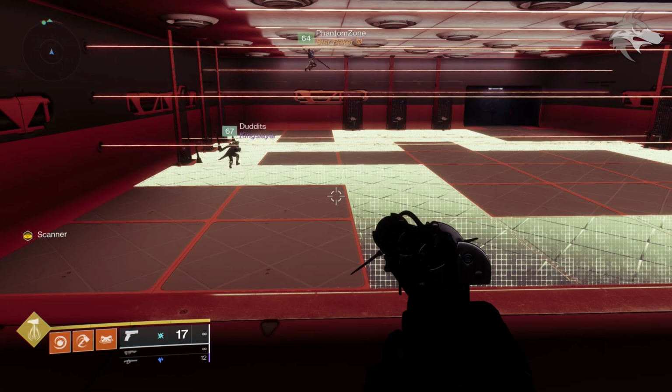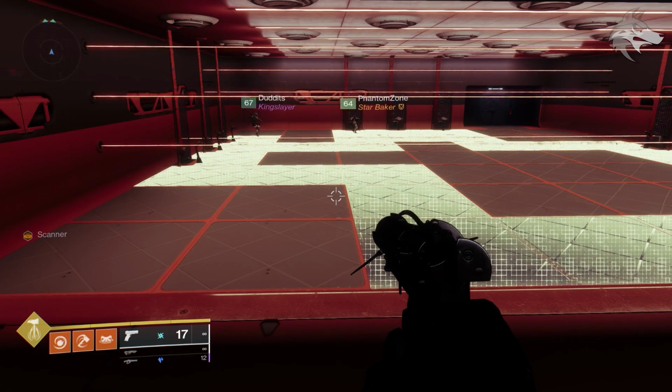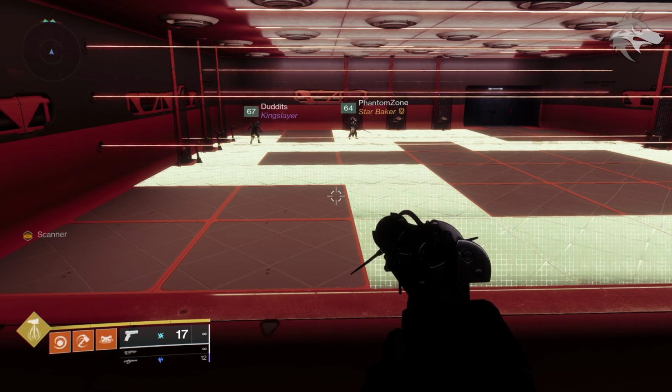Another section to shout out for the mission right here would be this area where there's a side room that has 3 different terminals to hack. You can see while I have the Scanner augment, I'm able to see the path that players can safely take in that room.